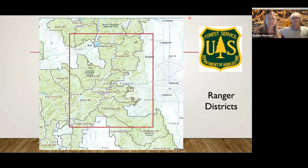Okay, this was hard. I hope you guys can see it, but I wanted to tell you about the ranger districts because I spent so much time trying to figure out the ranger district, and we'll talk about how to get into those and find them. Why would you want to know? Well, sometimes there's a fire, there's a police action, a public safety incident, things going on, and you might want to call the ranger and find out. It's gotten a lot easier to do that online than it used to be, but calling the district, they actually have people, not the rangers, manning the phones, and they'll tell you how much snow is up there. And my co-chair, Kathy, spent her whole career in the Forest Service, and she used to be the assistant director up here in the Boulder Forest, which is how she ended up here in Denver.